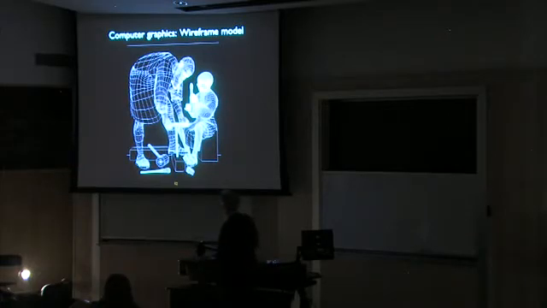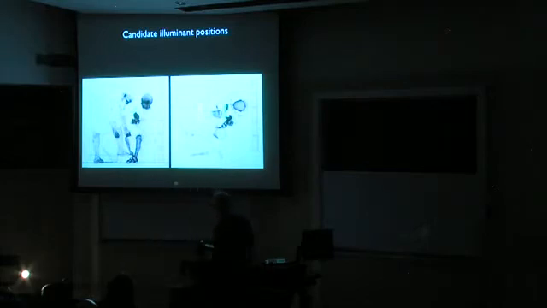So here's our wireframe. And then we're going to render the scene with the light source in place of St. Joseph, and then in place of the candle, and we're going to render Christ and see which one best matches the actual painting. Problem is, we don't know the depth into the painting where we should put our light source. So here's a bird's eye view or plan of the tableau, and we've tried 19 positions with the light in place of St. Joseph, 19 with it in place of the candle, and we chose the best one from this and the best one from this, and then we compared the two to see which one best matched that in the painting.